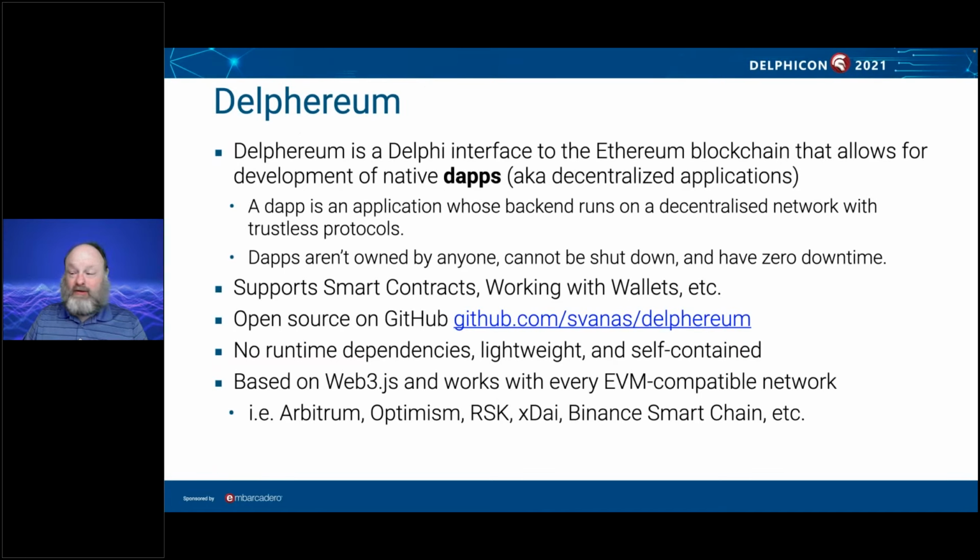So Delphirium, for the people that were impatient and didn't catch the part at the beginning, is a library developed by Stefan that gives you the ability to interact with the Ethereum blockchain. Actually, it supports any of the Ethereum virtual machine compatible networks to create distributed decentralized applications that run and interact with the blockchain. You can interact with smart contracts, you can interact with the interplanetary file system, you can do transactions via Ether, work with wallets, etc.